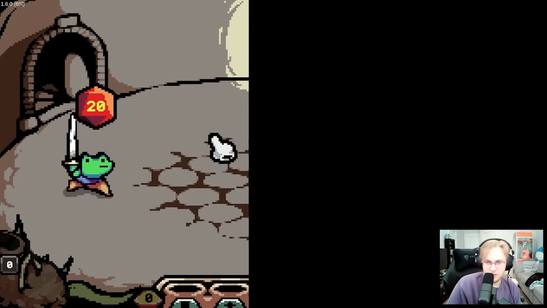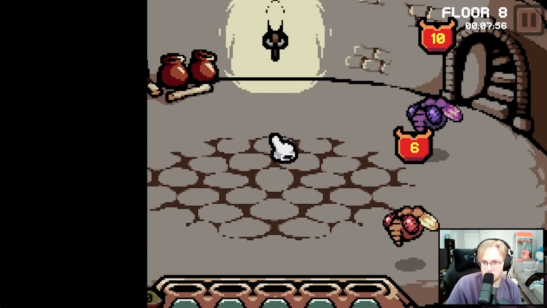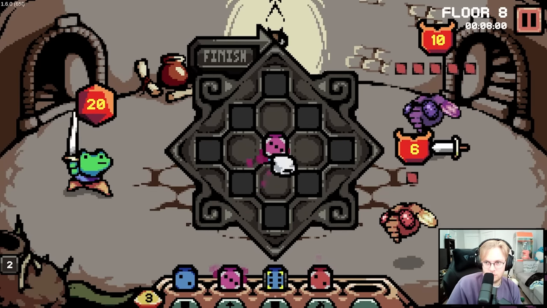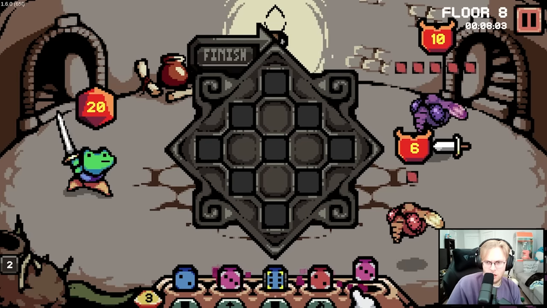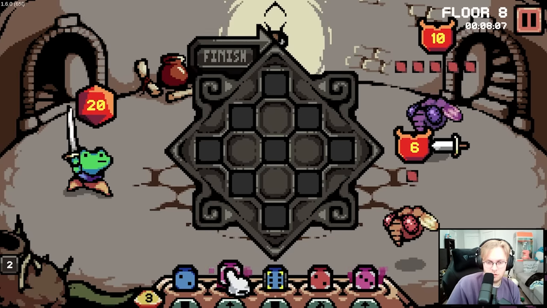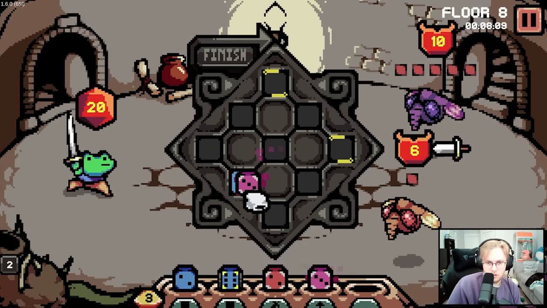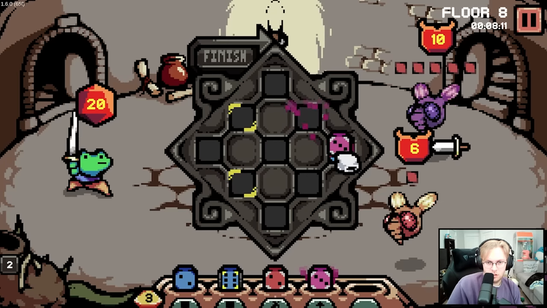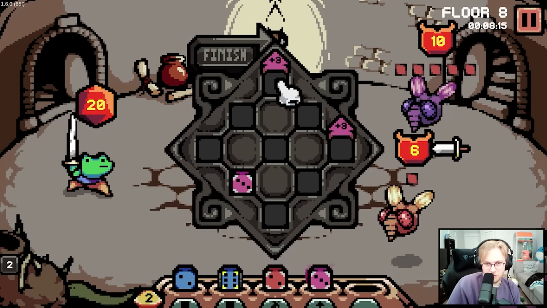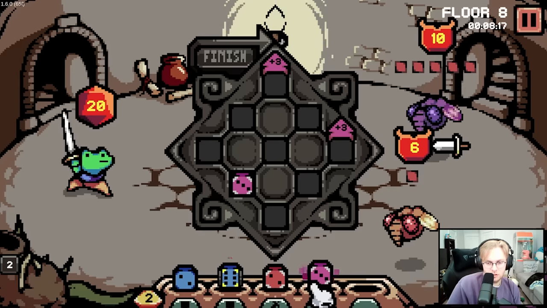Upgrade 2 to silver tier. I'll upgrade my boost dice. Five weak attacks? So that's just 5 damage. Oh, so when this gets upgraded, it's only 3 away? 1, 2, 3? Okay.